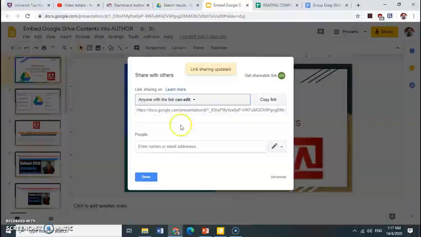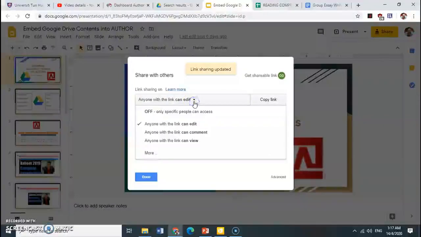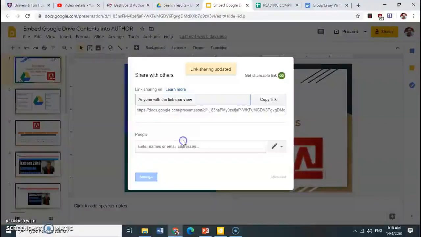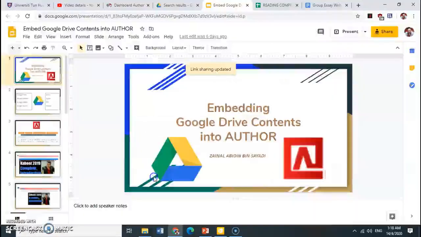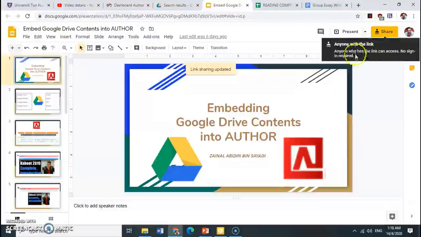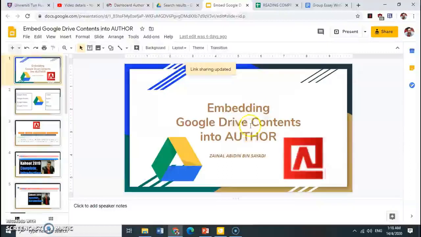Perhaps in our classroom that is useful. For this one, can view only, and then done. Now we have set this Google Slide so that other people have the access to read.